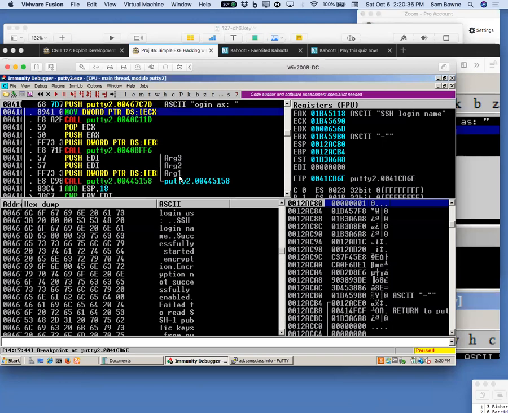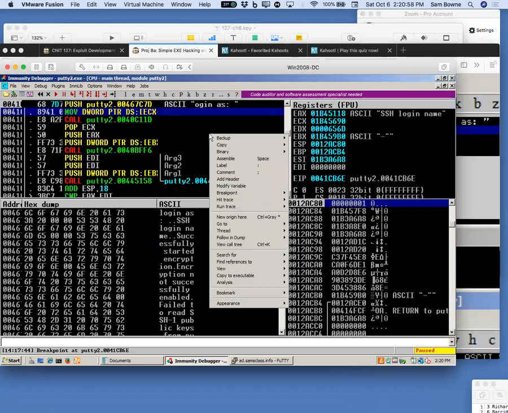Now, when you change things in Immunity or Olly, one thing that is very frustrating is saving your changes. For like years, I just would find it here and then change it in HxD because I couldn't figure out how to save things. Here's how it works. You right-click in the area you changed. Remember, there are different memory segments. Like this is the data section and this is the text section. I just changed the text section only. So I right-click in that pane and then I copy to executable. Here it says all modifications. It is lying. What it means is all modifications to that section, which is not displayed on the screen.